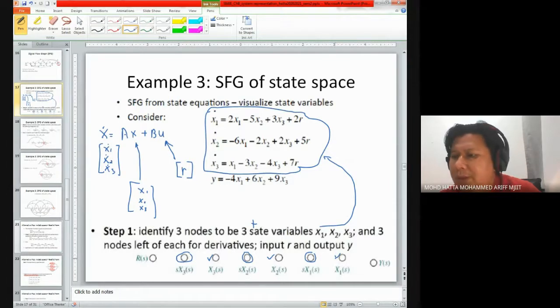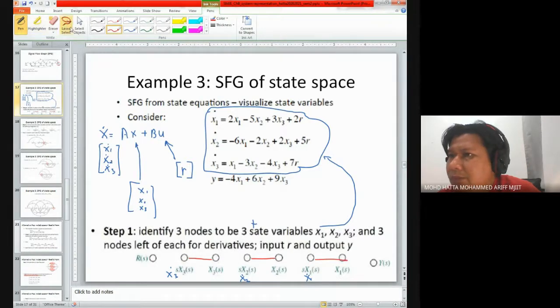These three pairs lead us to, this is known as x3 dot, and next to it is the integration result of x3 dot, which is x3, and this is x2 dot, and next to it is x2, this is x1 dot. And from this x3 dot, we draw a line over here.